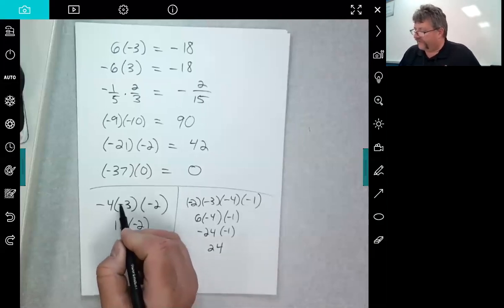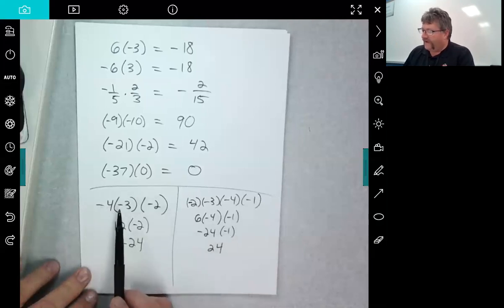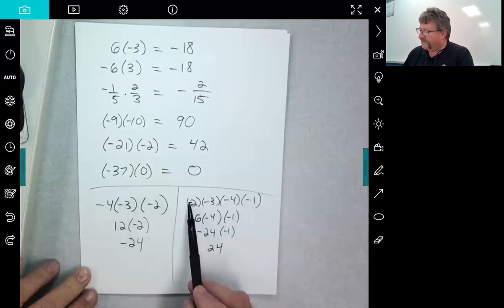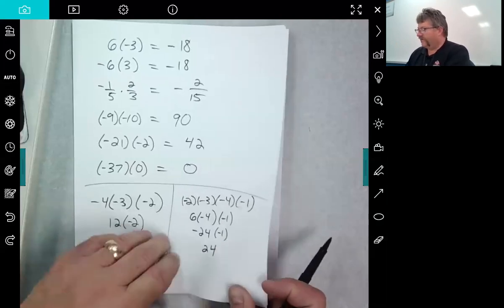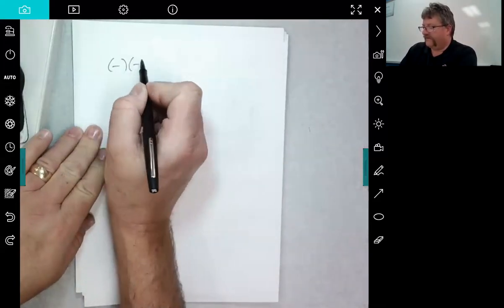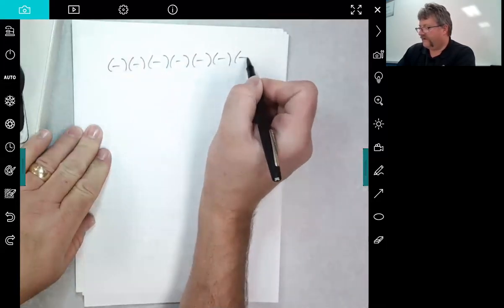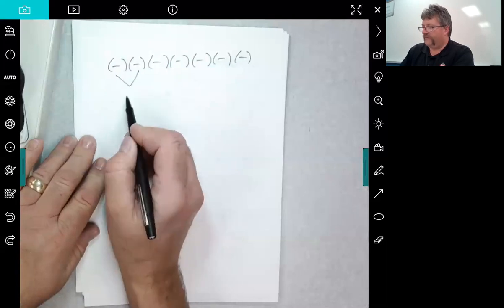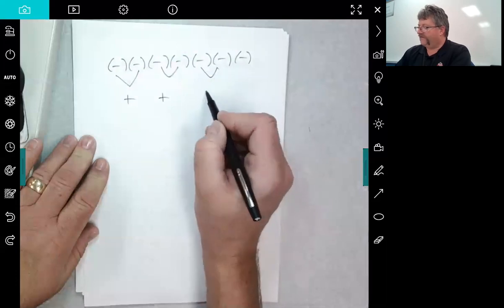I haven't really done enough to really establish the pattern, but the pattern is if I have an odd number of negatives involved, here I've got 3 negatives, the answer is negative. If I have an even number of negatives involved, the answer is going to be positive. Okay, and if we ignore the numbers for a minute and just think about that. Negative, I'm just going to put a bunch of negatives here. Okay, well, these two are going to make a positive, right? If we just think about it. These two are going to make a positive. These two are going to make a positive.